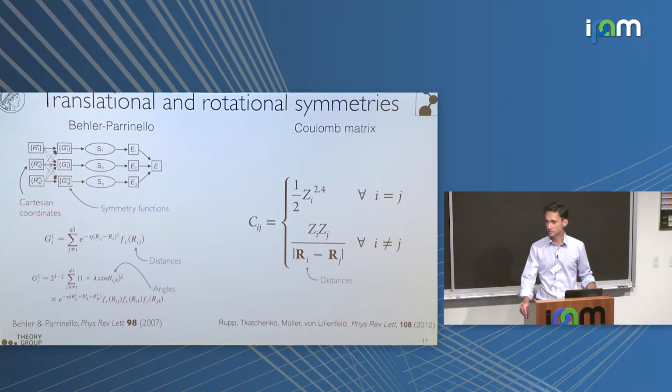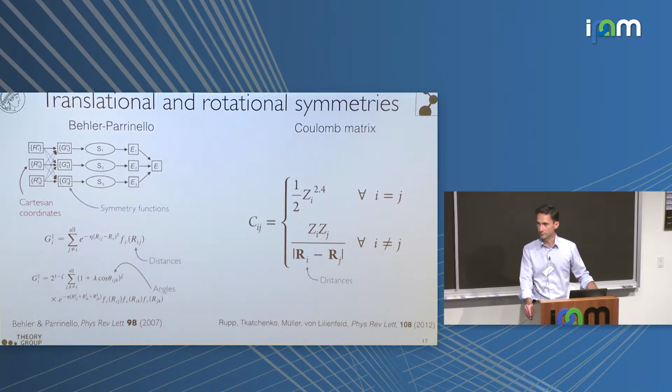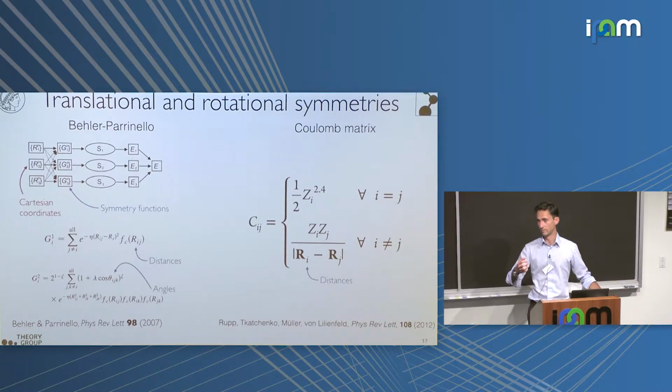Note that if you use deep learning, there have been examples, I believe, of just feeding in Cartesian coordinates directly and learning a model from them, and the model would learn translational and rotational invariance. This is something that typically you cannot do with kernels, because you don't have enough data and not enough flexibility to do this. So if you're working with kernels, you have to provide a representation that encodes this a priori, because it's very unlikely that your model would just spontaneously learn it. It just takes too much data.